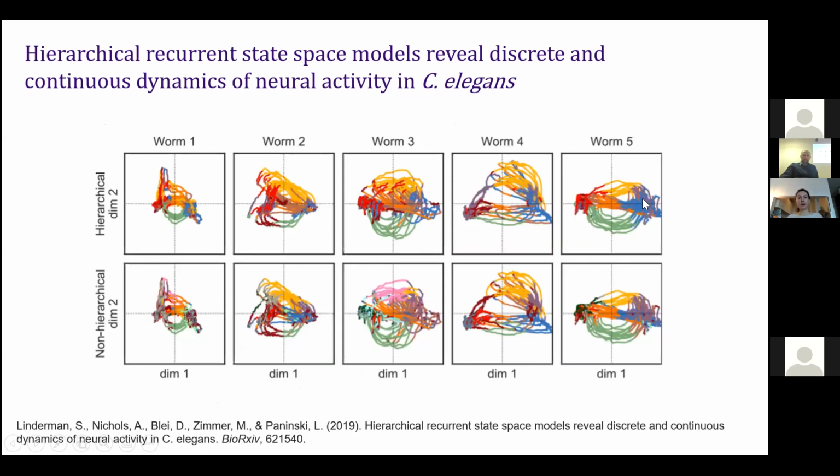So they fit models a couple different ways. They fit a model for each worm, and then they fit a model in a non-hierarchical way and then in a hierarchical way. In the non-hierarchical way, they just used the behavioral state to inform the probability of transitioning. Versus in the hierarchical model, they also used the state space to inform the probability of transitioning. And this gave them a much better model when they used the behavioral state coupled with the neuron state to determine the probability of transitioning.